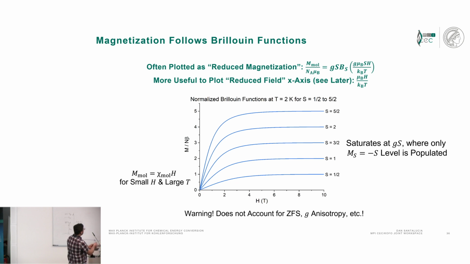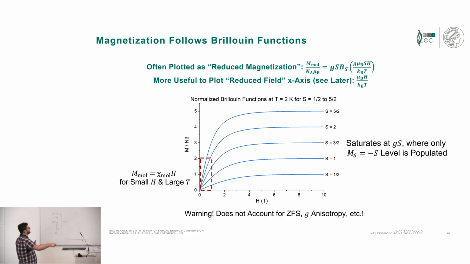So I told you that the molar magnetization is equal to the susceptibility times field, as long as the field is small and T is large enough. What I mean by that is that we're in these linear regimes way down here. But as you see, if I apply a field, eventually it starts to taper off and then it saturates. Why is that? Well, you can't magnetize a sample infinitely, right? Eventually you run out of things to align with the field. So you can't go out to infinity here. If you go to infinite field, it's going to saturate.